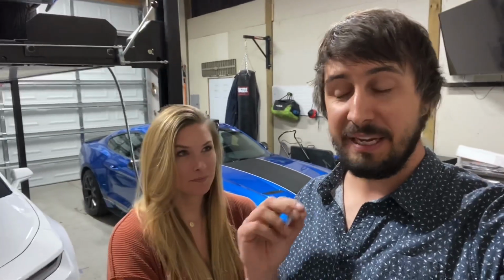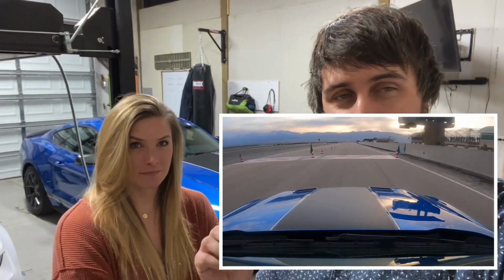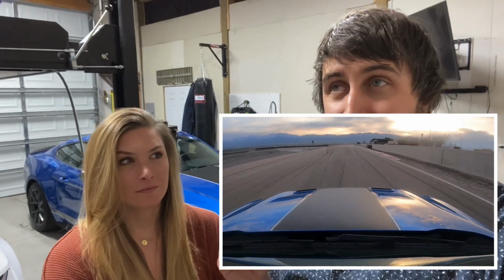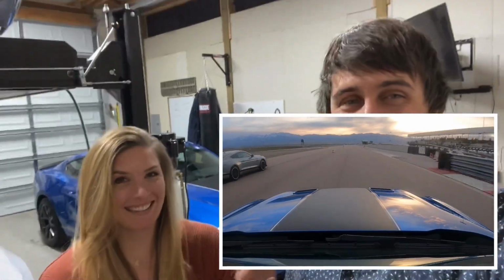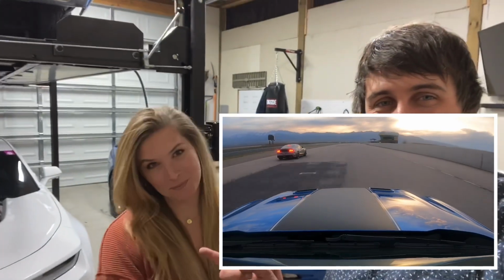And then after that, there was another Mach 1 there, very cool. This guy actually picked up his Mach 1 a day after mine. His is the Fighter Jet Gray. It's also not a handling pack car. This is his daily driver. Also bone stock, but his was an automatic, and as you can see, that does play a factor. So he beat me as well. Then I beat him. Then Kelly won, which was great.